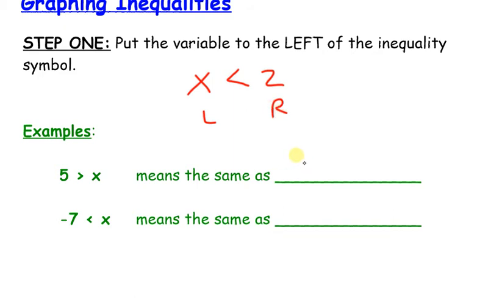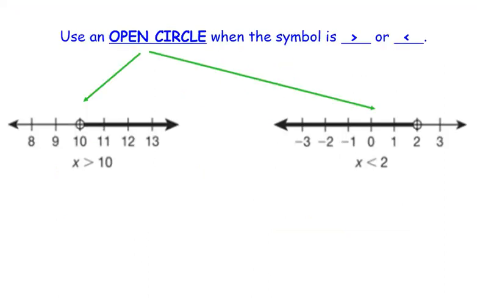But sometimes I'm going to get tricky with you, and I'm going to give you something that looks like this, where the number's on the left and the variable's on the right. And so what I need you to do is flip it around, flip everything. So you're going to put the letter in the front, the number in the back, and you're going to flip that sign around. Okay, so let's try this one, because here the number's on the wrong side. We're going to put the letter in the front, the number in the back, and we're going to flip the sign around. And you'll get good practice with that in just a second.